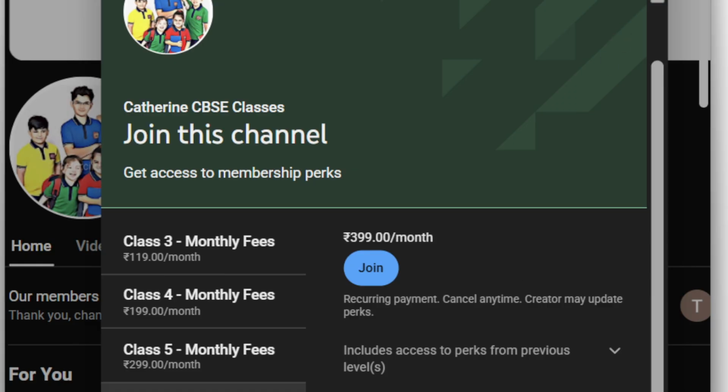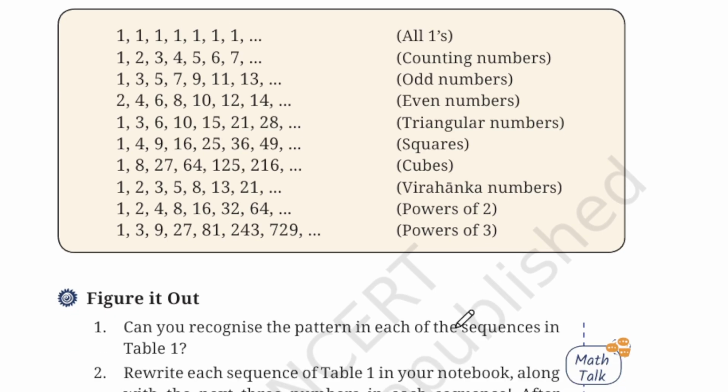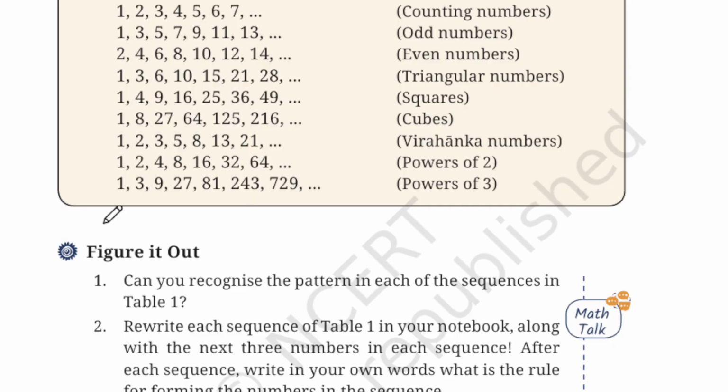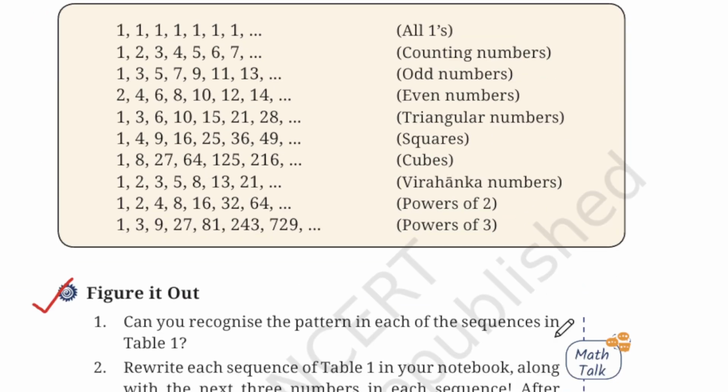Okay, so now we will go into this chapter. Examples of number sequence, we have completed till this in the last video. So now let's continue with Figure it Out. Can you recognize the pattern in each of the sequences in Table 1? Yes, we can recognize all the patterns. So one by one we will see.